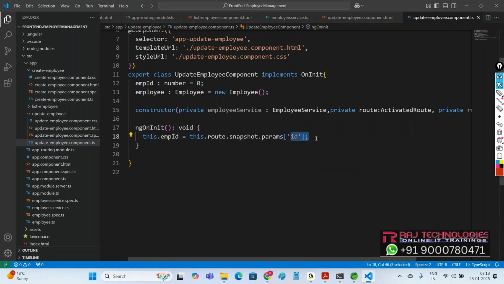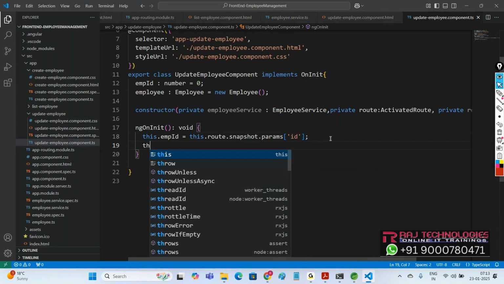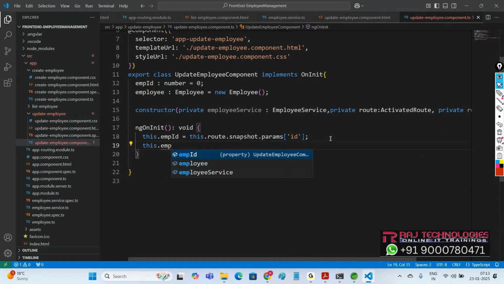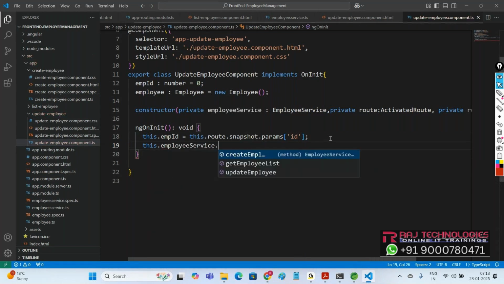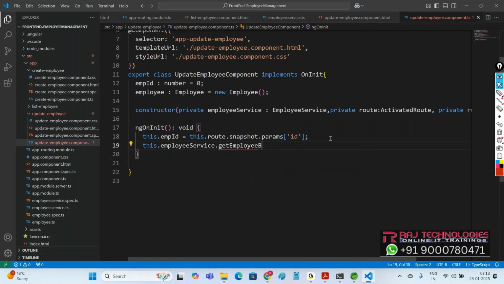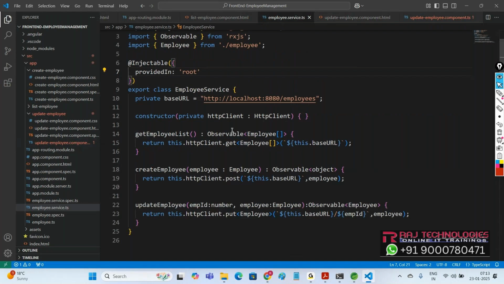Then after that we'll say this dot employee service dot get employee by ID. I think this method is not present. So we did not create this get employee by ID method.